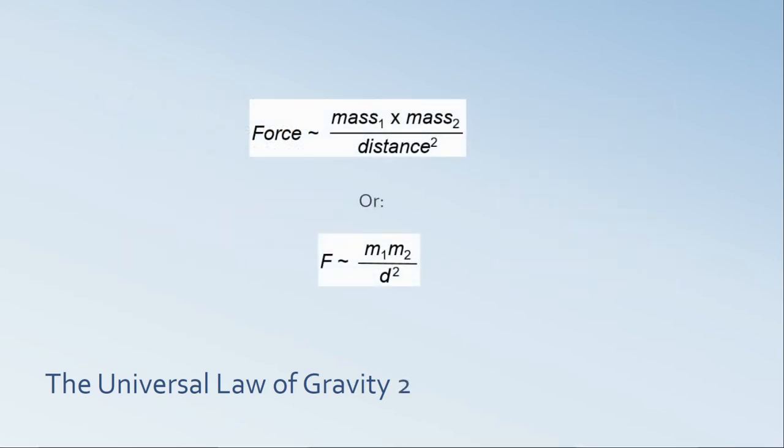And we can write this as the force is proportional to mass 1 times mass 2 divided by the distance squared. Or we can do it more simply by mass 1 times mass 2 divided by distance squared. And it's important to realize that just like when we were talking about our starting velocity and ending velocity, when we have the numbers down here, that's just differentiating this is our mass number 1 and this is our mass number 2. But if we have the 2 in superscript, like over distance, that means we have to square that.